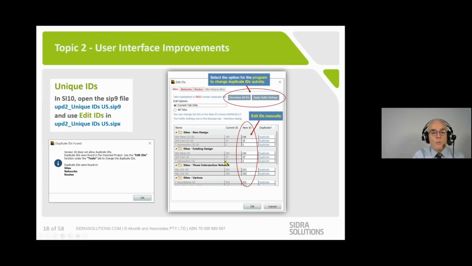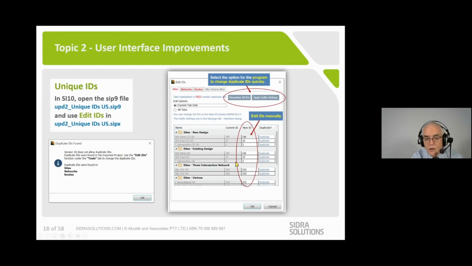But when you bring earlier version projects from, say, version 9, I'll show you this in a minute, you'll find that duplicates will occur. You'll get a message when it converts to version 10, showing that version 10 does not allow duplicate IDs, and telling you to use the edit IDs function to change them.